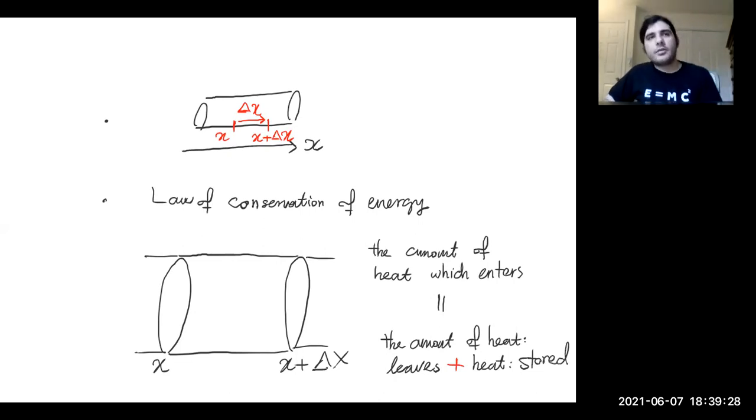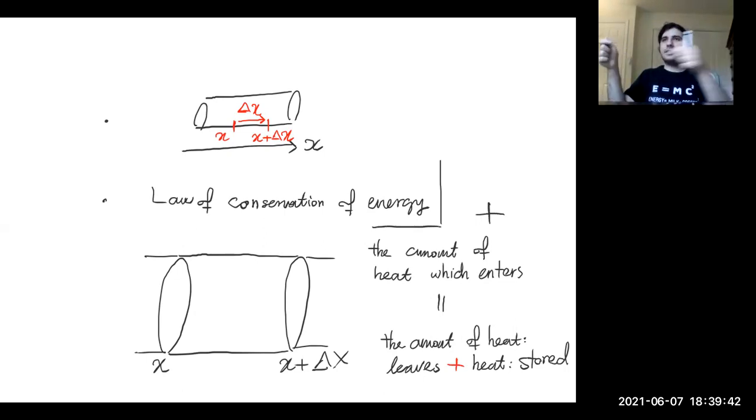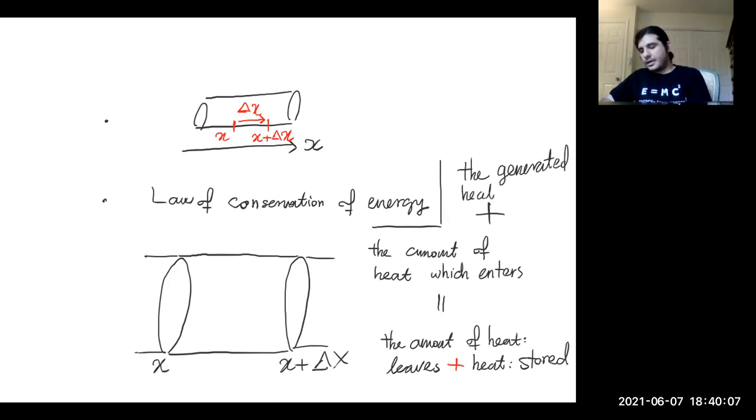There is one more factor which, since I'm not a physicist, I don't understand very well, but we can just assume it as our model. When you have a conductive material, because of resistance and other things, there might be some generated heat at some points too. For example, if you think about it as a wire, it might become hot just because there is flow in it, there is heat flux in it. So the generated heat in this region.